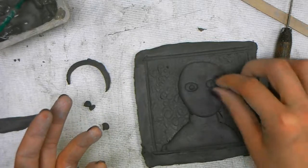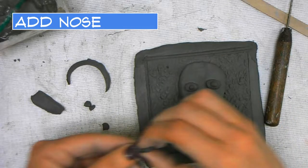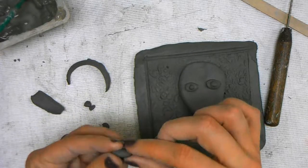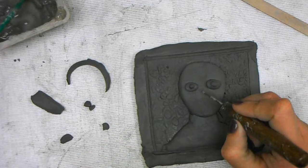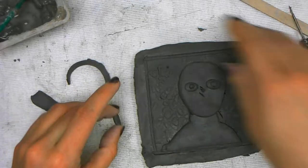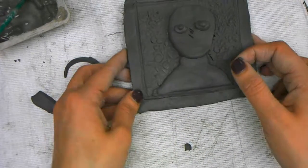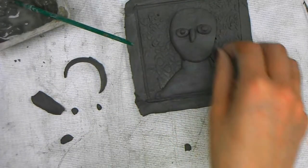There we go. Now I'm ready for my nose. My nose can be more of like a triangle cylinder shape. I roll it into a coil. And then score, score, score, scratch, scratch, scratch. Make some more space. Edge slip. And wiggle that guy in place.